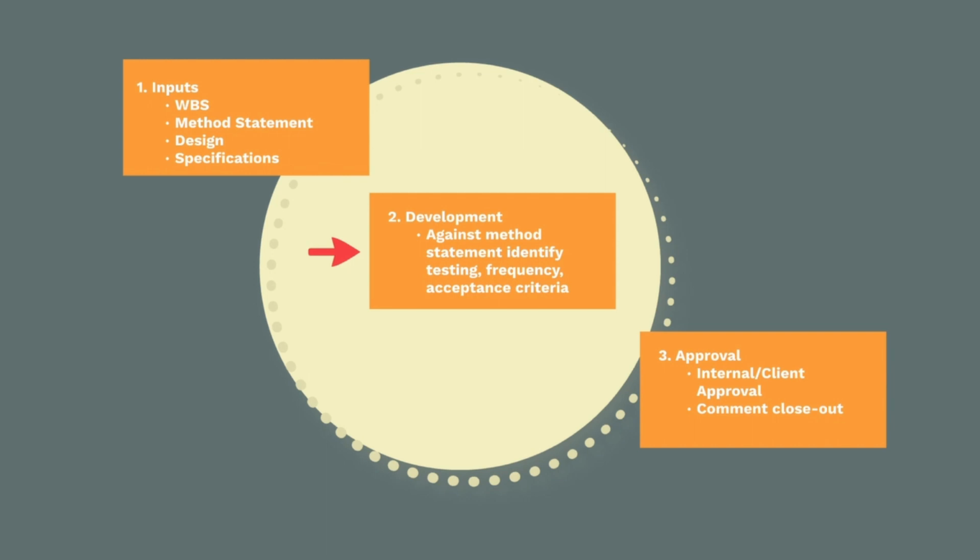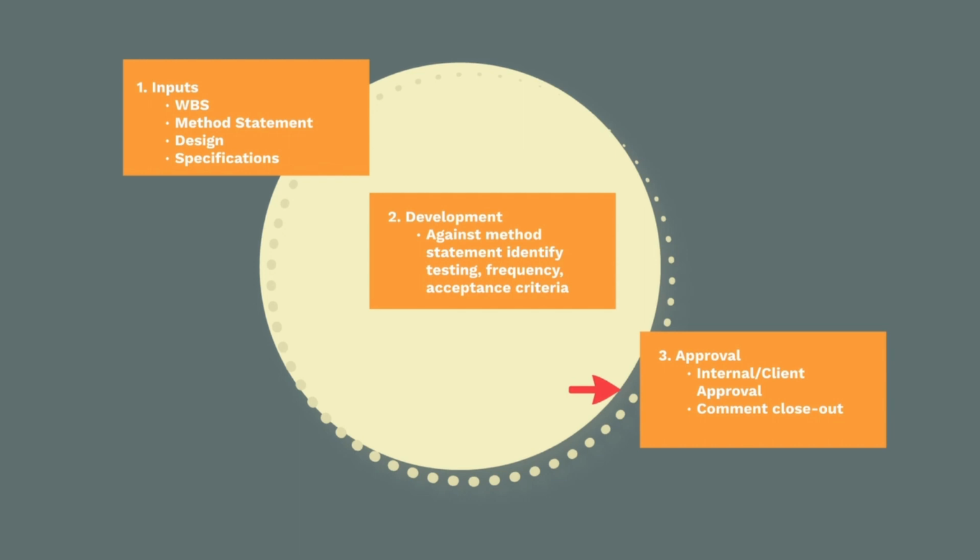Now we can begin writing our inspection and test plan. Each activity in the method statement, as well as covering all the key points such as design, survey, handover from previous trades, material checks, and so on, as we spoke about in the last section, will become our test activities. We can populate these in the left-hand column of the ITP structure. Next, against each of these activities, we'll need to complete the remaining columns of the ITP. So we'll need to identify the relevant specification, test method, timing, and frequency, acceptance criteria, and any hold, witness, or inspection points relevant to that test method.